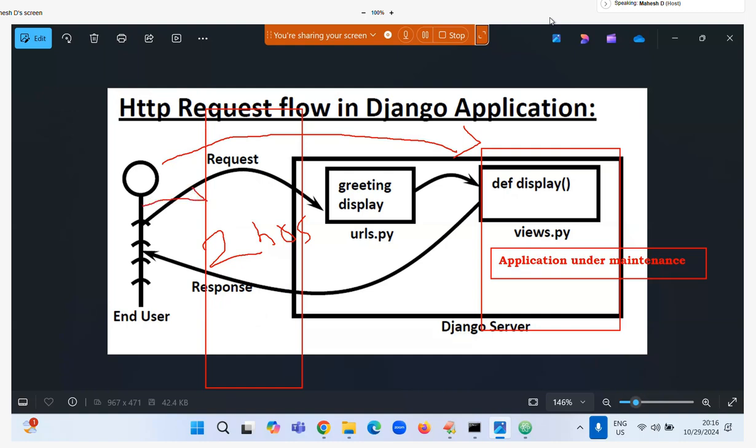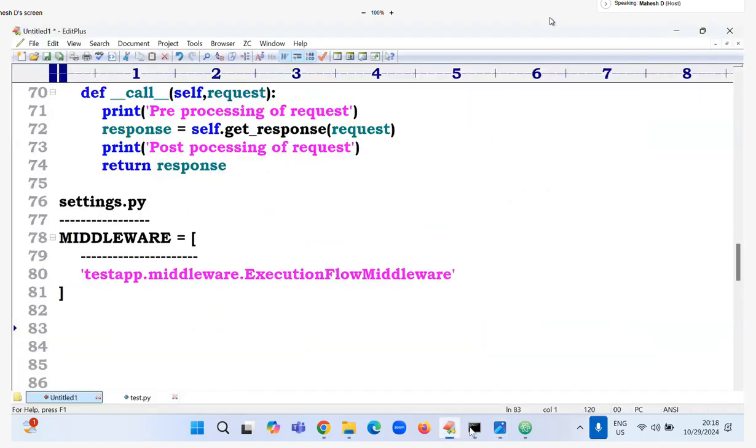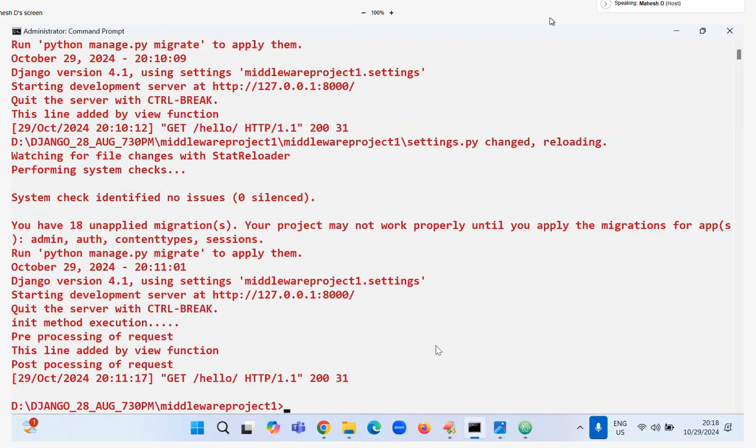I send a request here, and it sends the response to the end user. Once the 2 hours are completed and my developers' work is over, I can disable the middleware. Then the request goes directly to the view function, which gives the response. At that time, who is working? The middleware person is working.